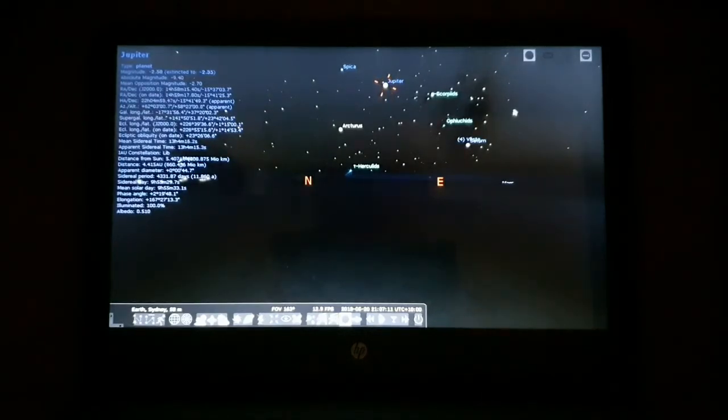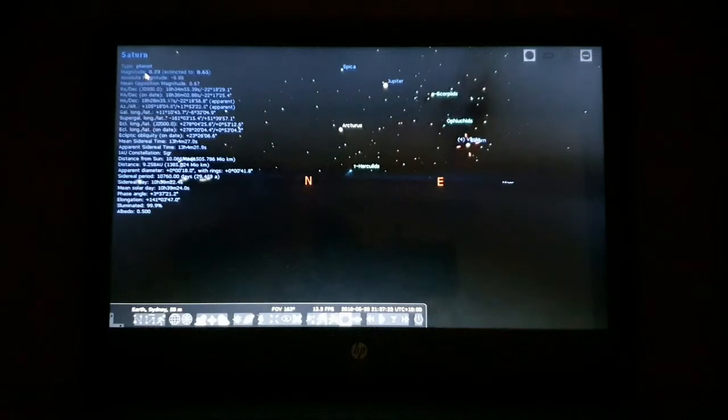So I'll move my pointer across here to Saturn, click on that, and over here you can see Saturn. And if I have a look there at its magnitude is 0.23. That's its apparent magnitude, of course.